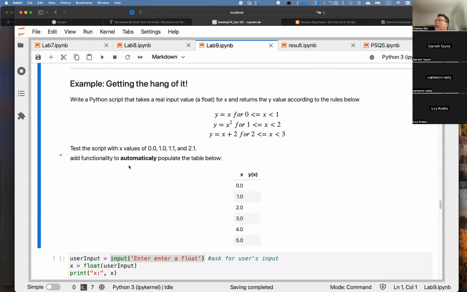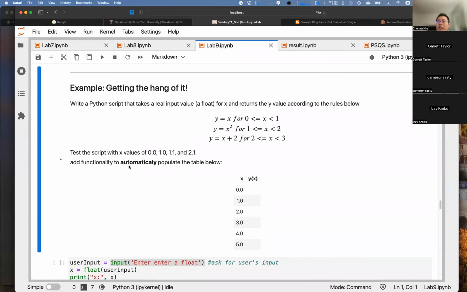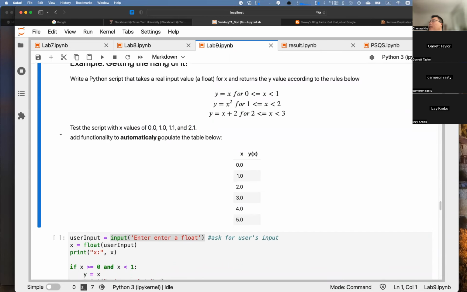All right, so the next example is very important. I think it's the last example of today's class. Please write a script to take the real input according to the rules below. The first one, y equals x, and y equals x times x plus 2, and test the script with x values 0.0, 1.0, 1.1, and 2.1, and populate the tables below from 0 to 5.